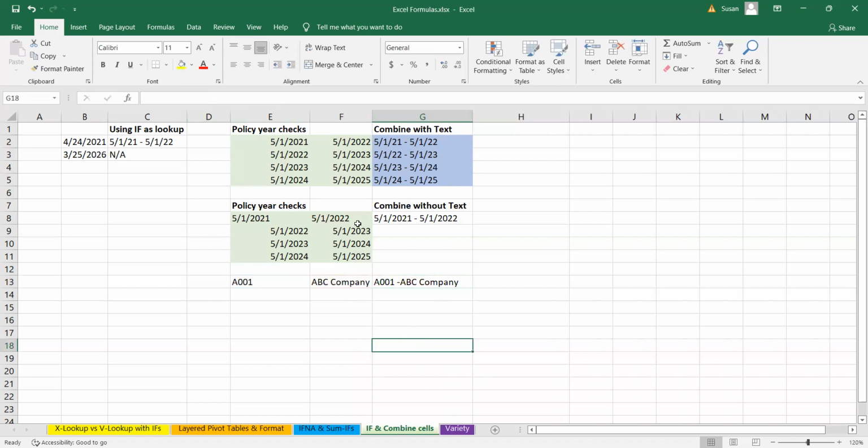Okay, so now that we've covered some ways to combine text, we could also create a layered IF formula to help me find the policy period given the dates. And let me just add in a bunch of dates right now.